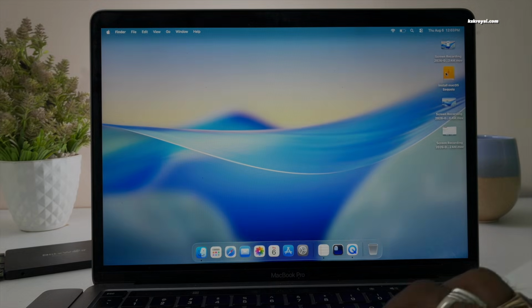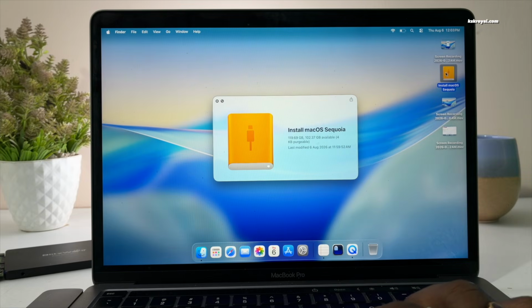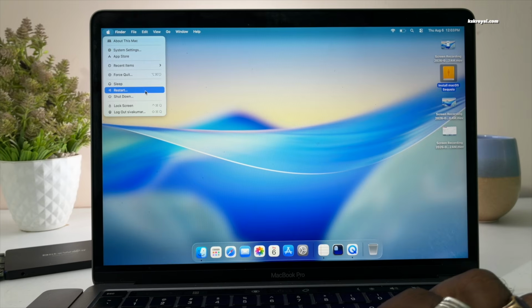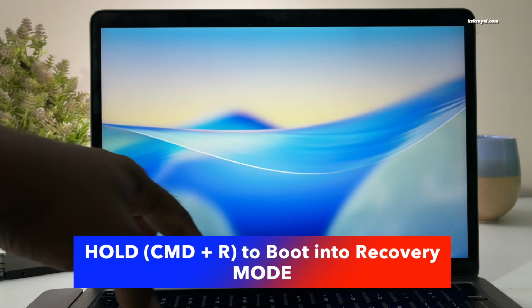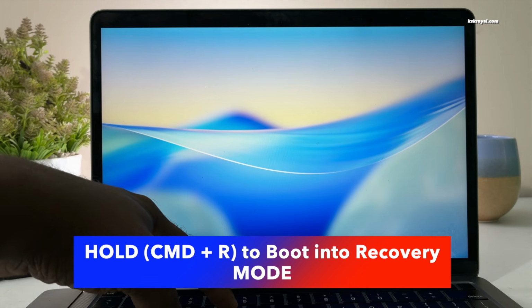If you're using an Intel Mac with a T2 security chip, first restart your Mac and hold Command+R until you see the Apple logo to enter macOS Recovery.